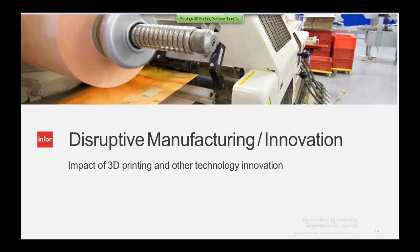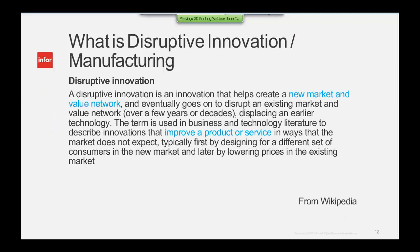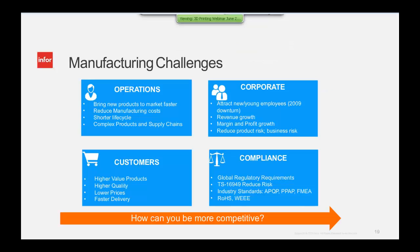One of the things this whole conversation really brings is the concept of disruptive manufacturing and innovation. What really is disruptive manufacturing? It's about creating new markets and new values — perhaps a new industry, a new region of the world, or improving a product or service. That is what we're focusing on here. The fact is 3D manufacturing is a disruptive technology. Embrace it and you have a winning solution going forward.